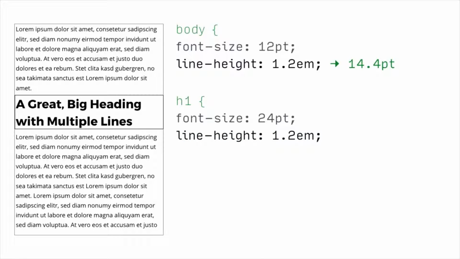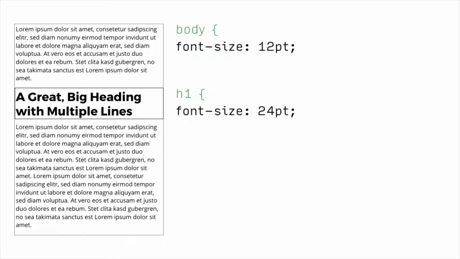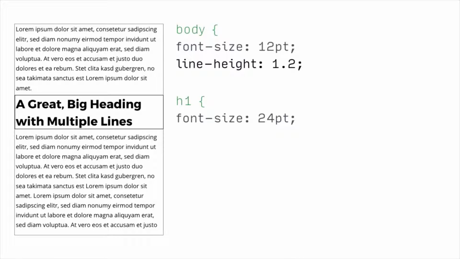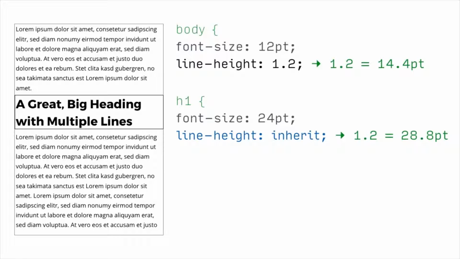You could fix it by setting a line height of 1.2em, but then you're repeating yourself all over your style sheet. So we'd prefer not to do that. Instead, if you set a line height of just 1.2, no unit, that still works out to 14.4 points, but the value that's passed forward to descendant elements is the 1.2, the number, the ratio. And so what that works out to on the heading is the 28.8 points that we're after. Remember this line you don't have to write because it's implicit. It's the default. And so that's why we prefer unitless numbers for line height.